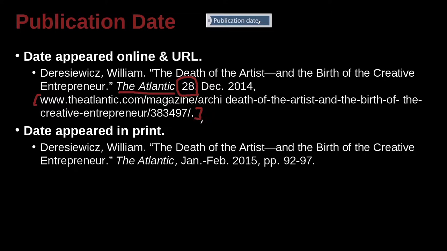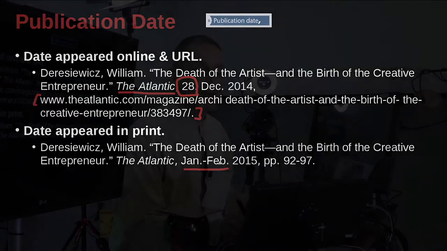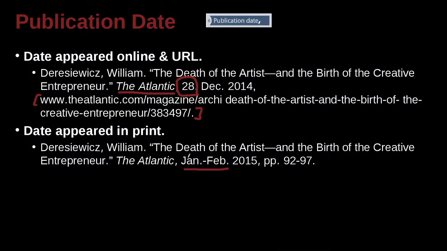That same article, if you bought it at the newsstand, or you bought it at the bookstore, or you got it at the library in print, would look almost exactly the same, except at the end. We would have the January to February. What is this? Because that magazine, when they issue their magazine, they do it in this month-by-month way. And it's called January to February. That's the way they write it. So it's probably two months for that one issue. So in that case, we're going to follow what they do. Now, if it's online, we have to say this was the exact date that it was retrieved online. That's different than using the print aspect.